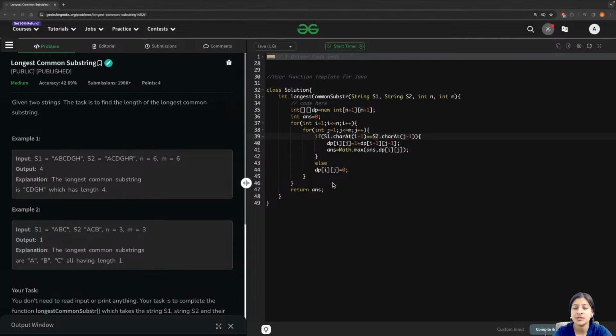The time complexity is big O of n cross m. And the space complexity is also big O of n multiplied by m. To be very precise, n plus 1 multiplied by m plus 1, but it will come out to be big O of n into m, right? So yeah, that's all.